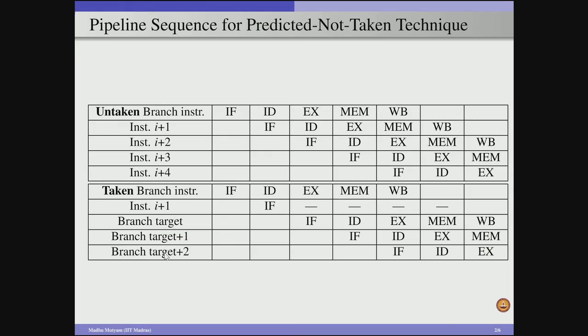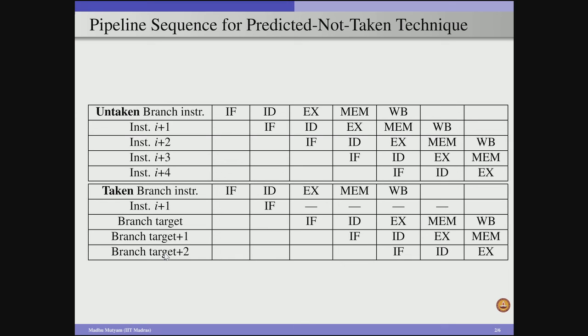Here also, our processor is always assuming that the branches are not going to take place, but unfortunately the branch instruction is taken. As a result, the branch instruction has to go to a different target address rather than the next address in the sequence. But because we issued the branch instruction at time t, while the branch instruction is in the ID stage, we fetch the instruction which is following the branch instruction in the program order, that is instruction I plus 1, but at the end of the ID stage for the branch instruction we came to know that the branch is taken.